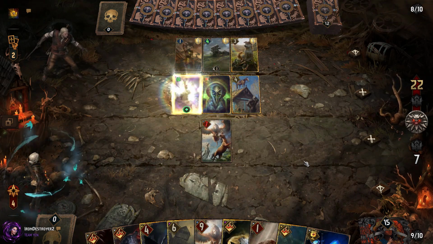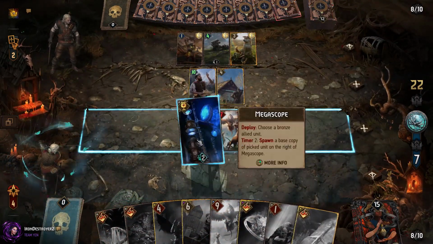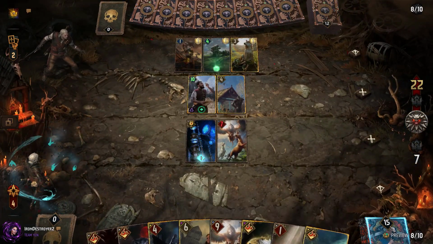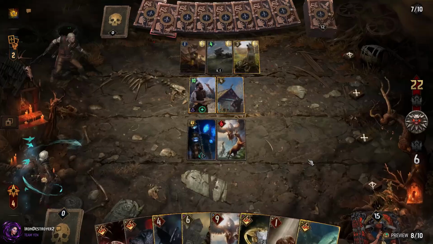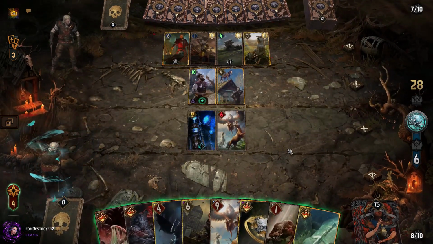I really wish we had Golden Nekkar in our hand here. It'd make a big difference if we had that. Tome might be a good card to include. King Radovid. I think this guy's got his whole combo set up. There's not much we can really do about it, I don't think.